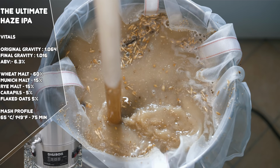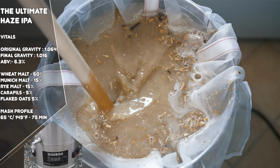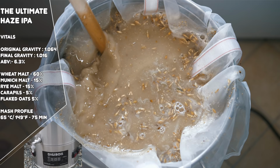Firstly, you can see me here moving up and down to break up the grain. Do this when you feel that the grain is compacted together. This is common at the start of the mash. Other than this, there are these sweeping movements that you see here coupled with regular stirring. It's all very simple stuff. This is all done by feel, essentially, to stop the grain clumping together on the bottom as much as you can.